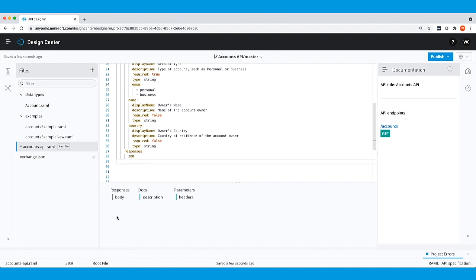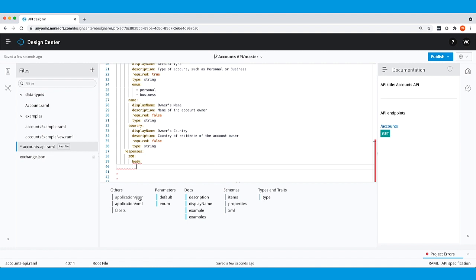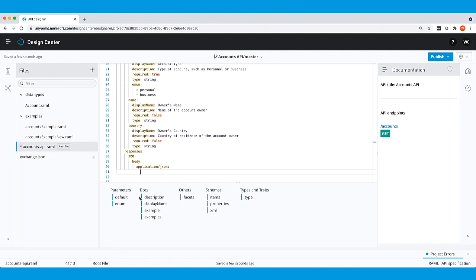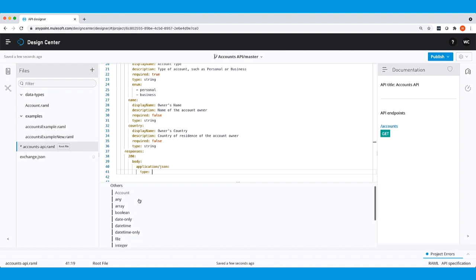So we'll go 200. And from here, I can define response headers, provide a description, and also define what's in the body. So we'll go body, and then we specify that the data returned is in application JSON format. And then the structure of the data will be type, and here's our account data type that we imported before. So I'm going to say what gets returned is data in the structure of account in the format of application JSON. Thing about this though is that's just a single account. We'll be returning multiple accounts. So I'm going to use array syntax, which is open and close square brackets.